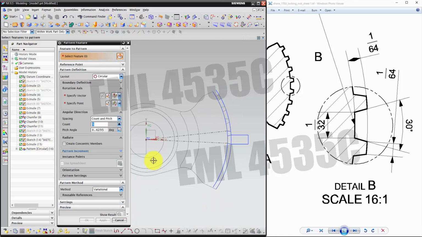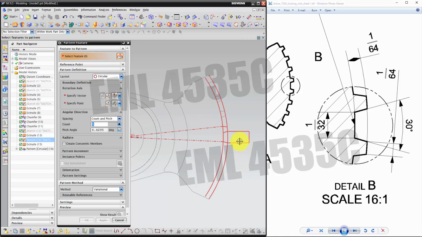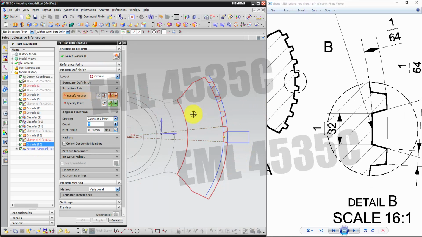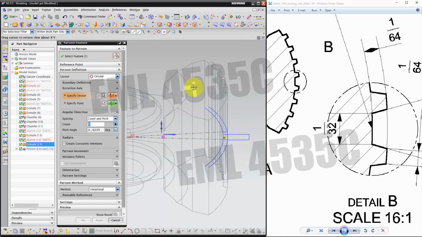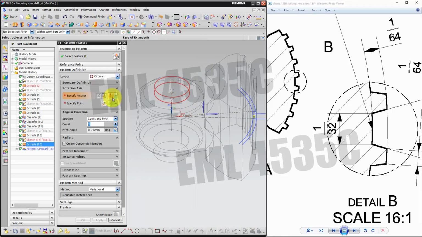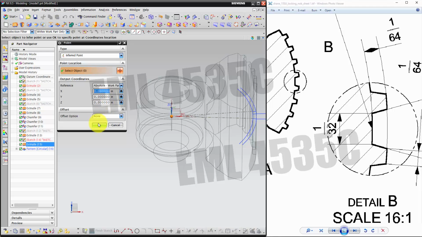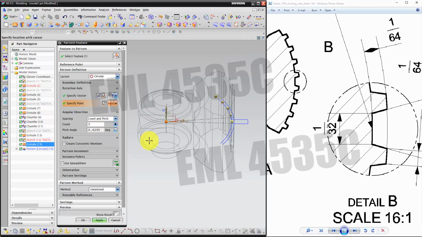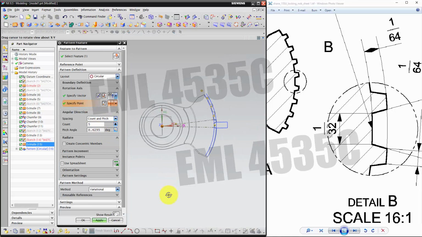Now for the second, the other direction. Okay, we'll pattern the same feature. Still the z-axis. You can also select from this menu. Z-axis, the point is the origin, so we have this point dialog, three zeros, and the same angle.